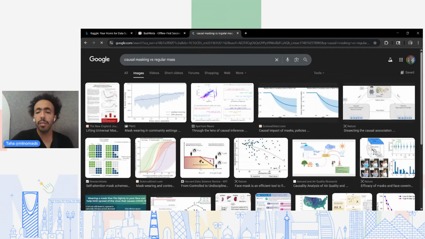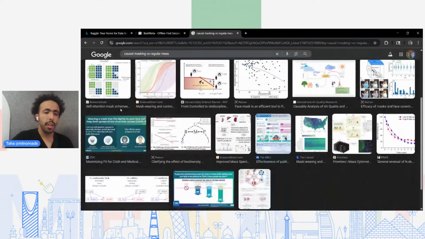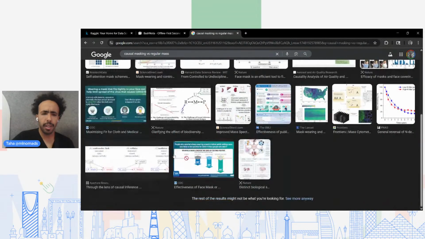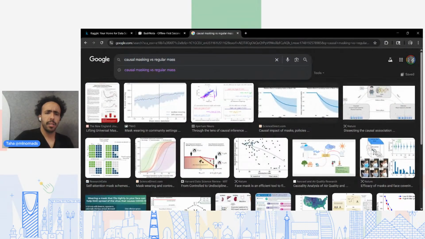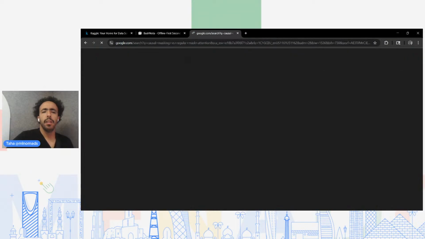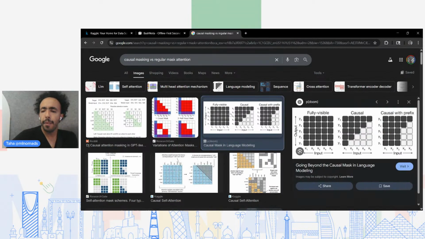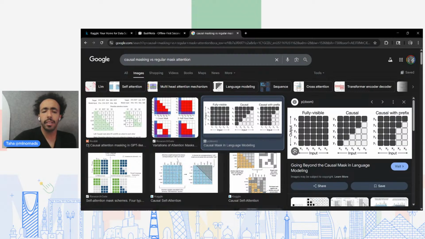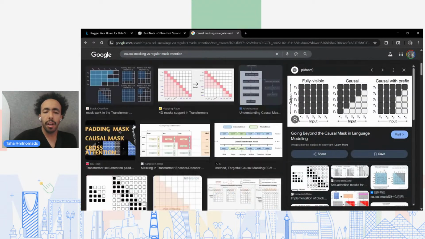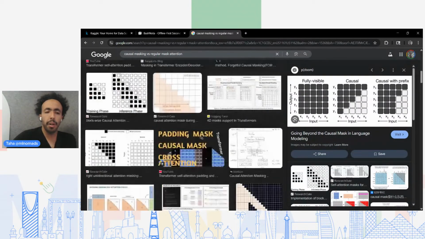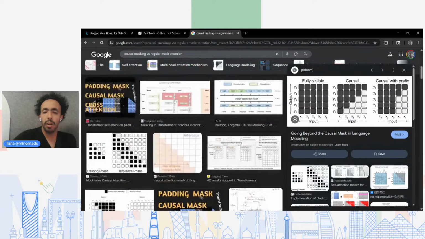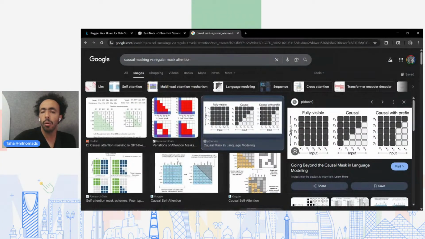So basically, when you are trying to train a neural network, you have different types of attention. You have a few ways you can construct your own attention mechanism. If you are familiar with the BERT method, it uses the whole context.